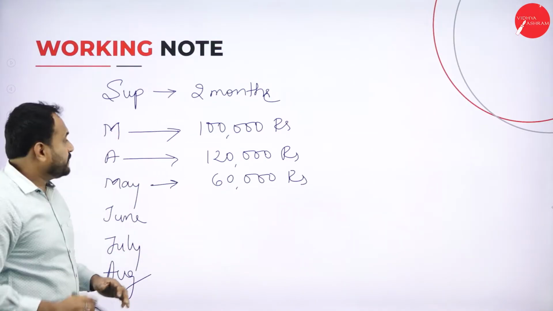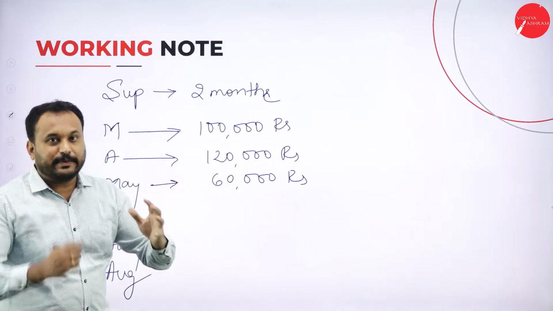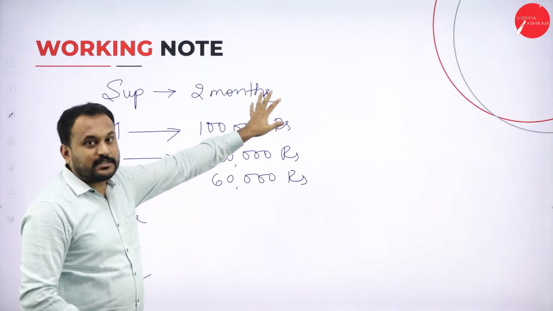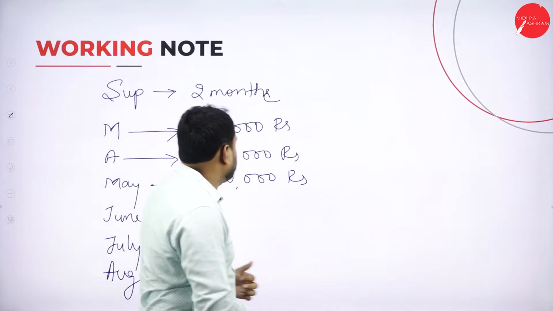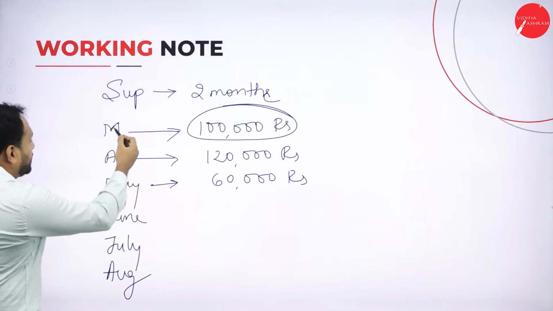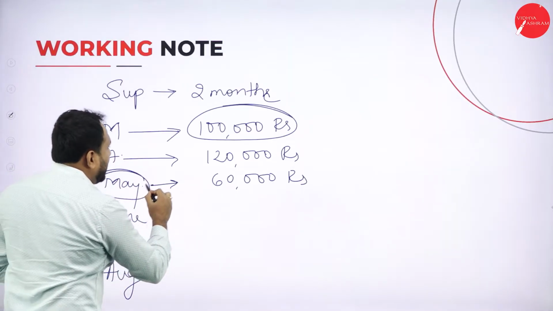Yes. Now understand. Say I have actually purchased 1 lakh rupees of product. So purchases I have done, but the supplier is giving me 2 months. So what will I do? Immediately I will not give the money. So this 1 lakh rupees, when will I give? That is the question. After 2 months, means April, May. That means here. So this May entry will be what?